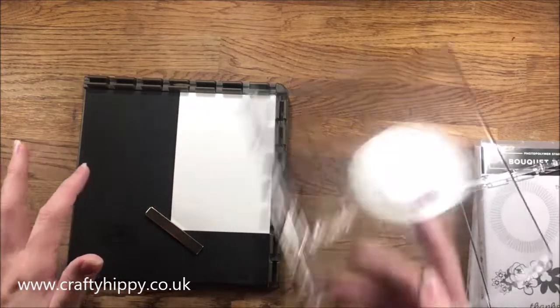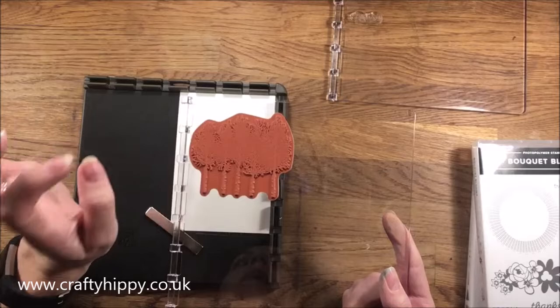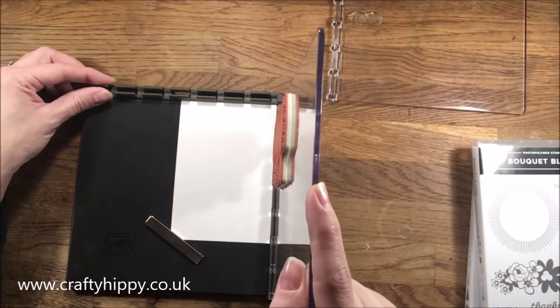Now after I've stamped all of these, I'm going to be going back over the top with some clear Versamark, because I'm going to show you how to emboss in any colour.